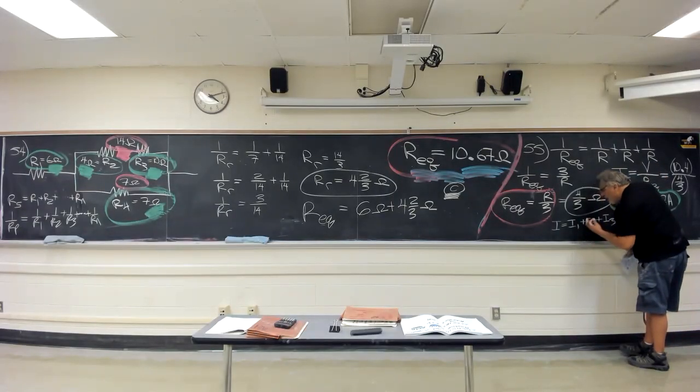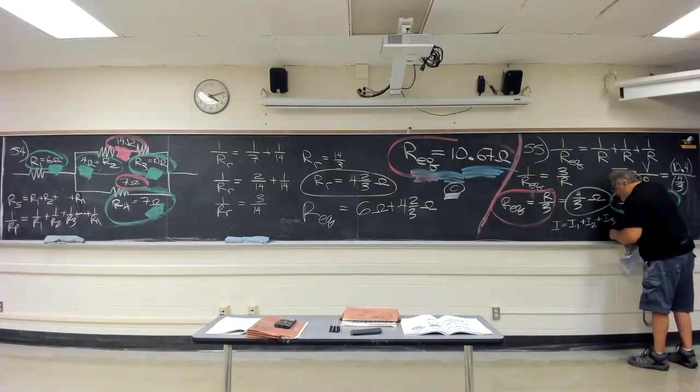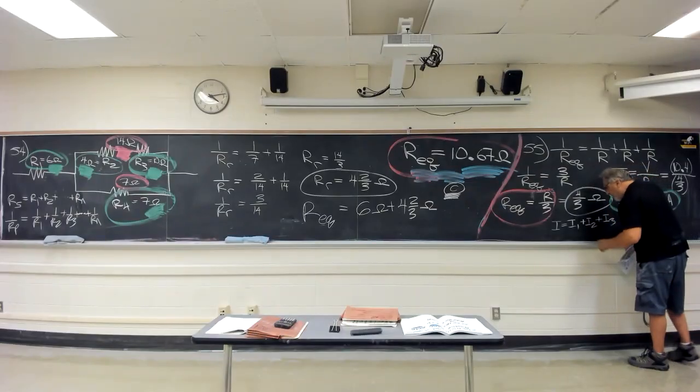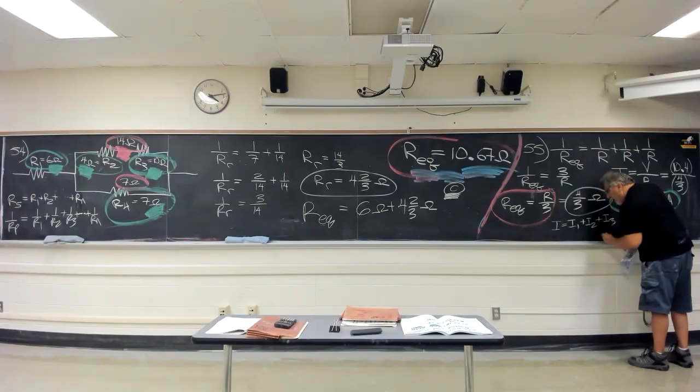Here's the thing though. There's the same potential difference in each branch, and there's the same resistance in each branch. There's a potential difference delta V1 here, delta V2 here, delta V3 here, but delta V1 equals delta V2 equals delta V3. It's the same potential difference, and potential difference divided by resistance is the amount of current. They are equal currents in each one of these. I1, I2, I3 are all equal.